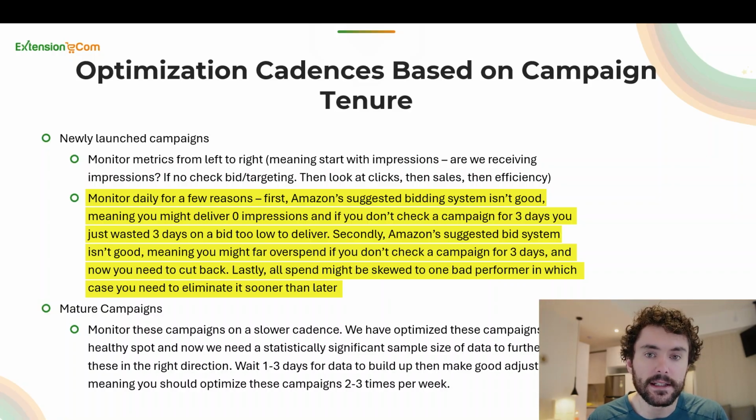In the event that you're spending way too much money, that might happen on just one term. The suggested bid was way too high for, and now it's burning all of your cash and the campaign looks inefficient. You're spending too much cash. You need to just go in there and reduce that to a better CPC level.